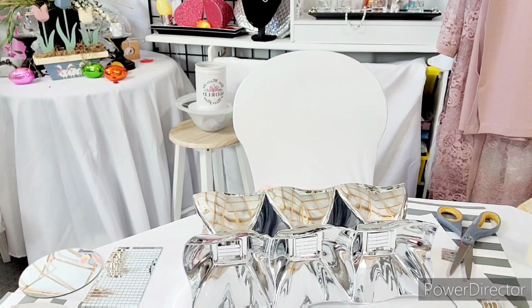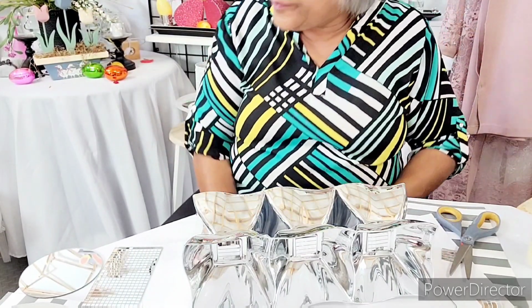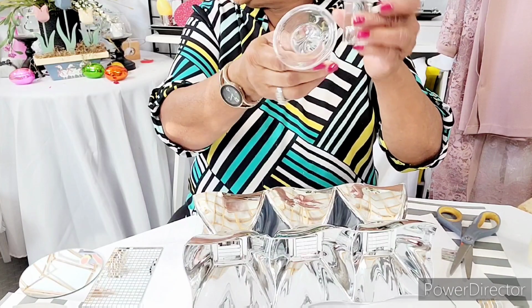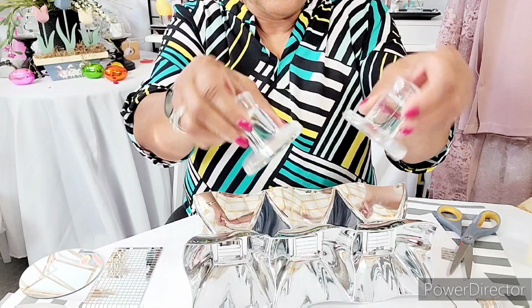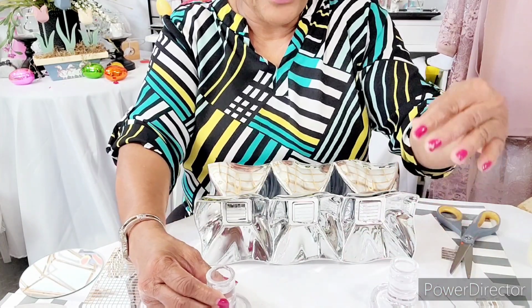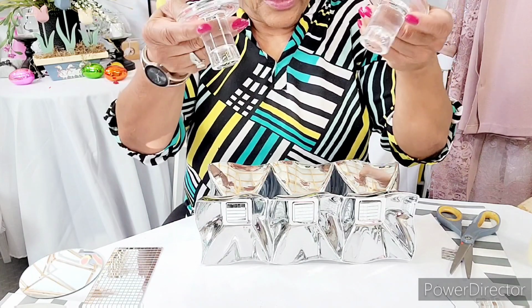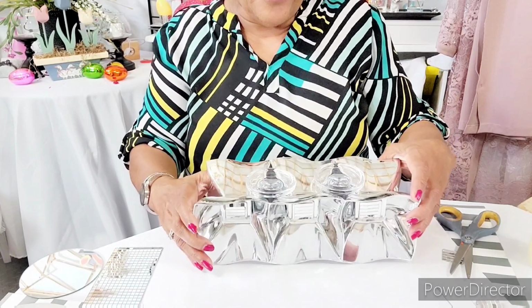I think when I showed y'all my studio, I don't know if I showed y'all this, but I found a box of these at the little bargain store. It was a box of 12 of these. So these are candles. You can set them on the table. Let me show you. You can just set them down flat with the tall candles in them. Or, now this is what I'm going to do with this, just to use it if you want to decorate. I'm going to drop these down in there just like that.